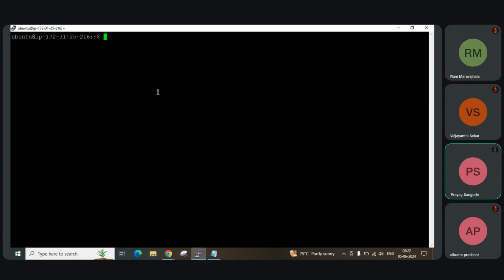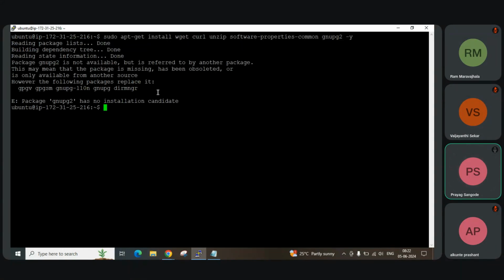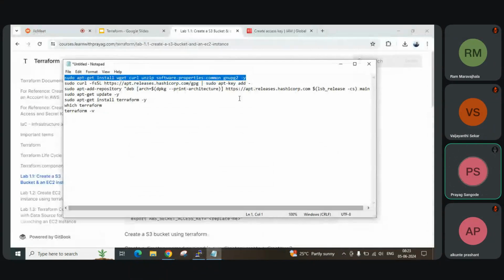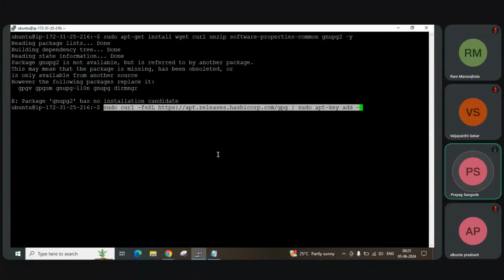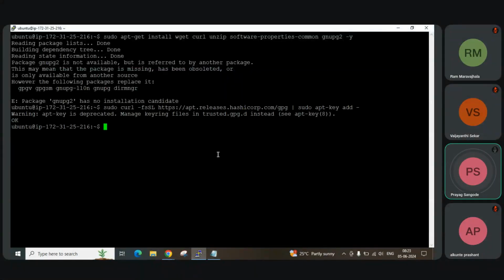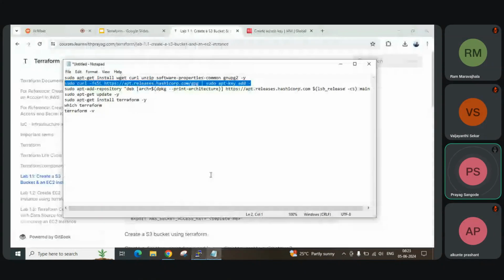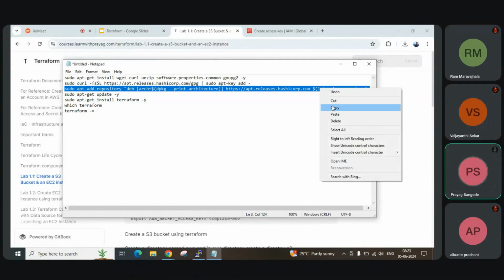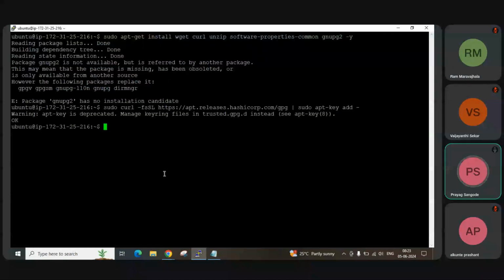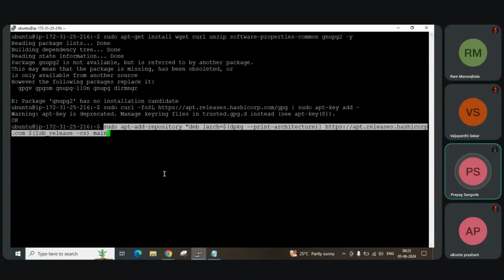The first command I'm running is some prerequisites. It's saying not required. We are using the apt-get method, but there are various methods to install Terraform, using source code or using the binary directly. Here we are using the apt-get command, but by default Terraform is not available.